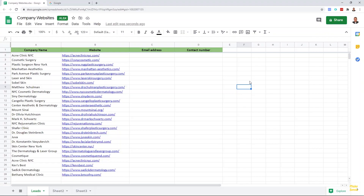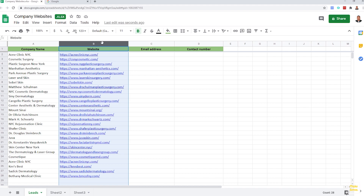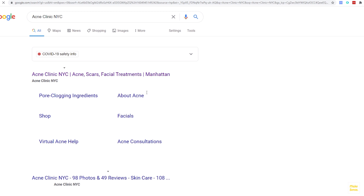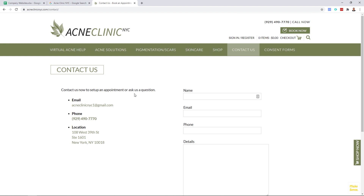Another example of research jobs is data mining, which is mainly about searching for details like email addresses and phone numbers of a specific person or company. Your client sends you a list of company websites and your task is to search and supply the missing contact details. You do this by going to Google and typing in search keywords to find the needed information. Always be careful and accurate since these are real people and companies your client is seeking.